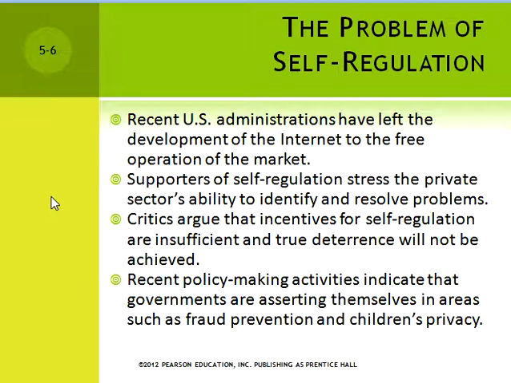Recent policy-making activities indicate that governments are asserting themselves in areas such as fraud prevention and children's privacy. So as you can see, there are areas on which governments are working. They are very complicated. They are very time-taking. In some governments, it takes years to come up with the e-commerce law. So as you can see over here, fraud prevention is one area which, again, as I said, I will go into more detail in a little while.